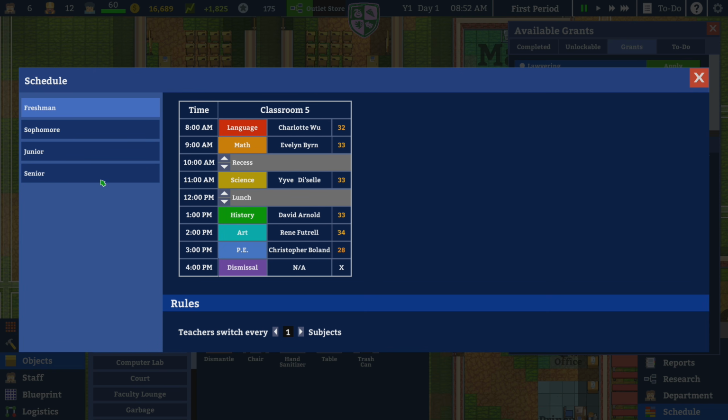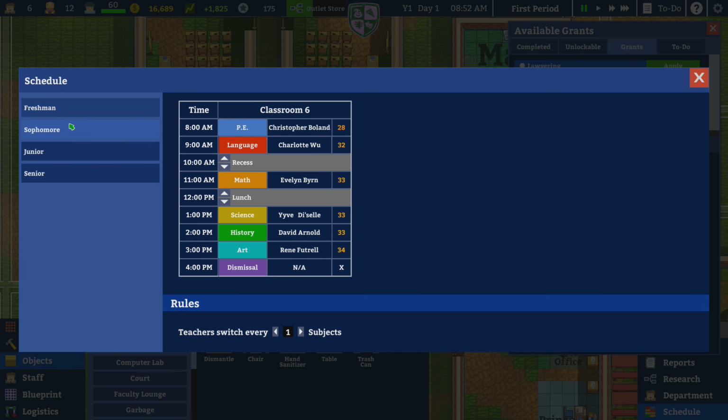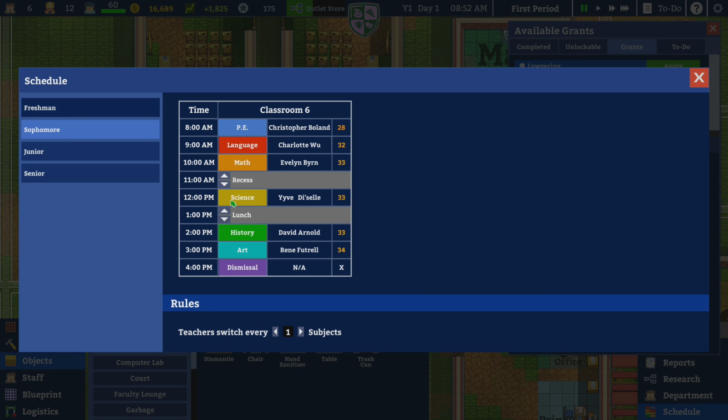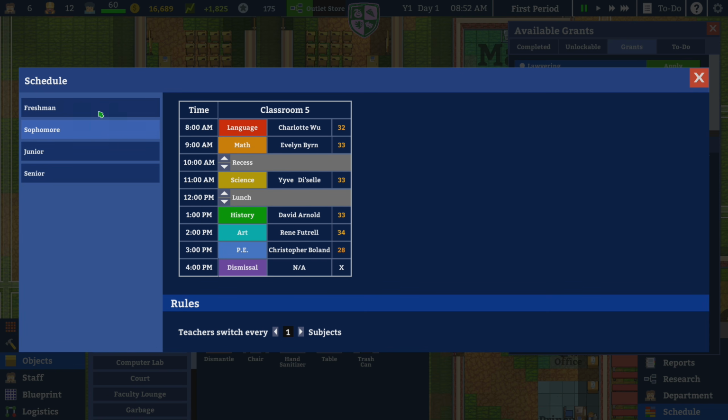Now I want to adjust this so that lunch periods are staggered. I don't want them to have lunch at the same time. So I'm going to try and move their recess period down 1, lunch down 1 for the sophomores. No, actually, let's have freshmen and sophomores have lunch and recess at the same time, because there's not a whole lot of room for this. You don't want to have lunch too late in the day.